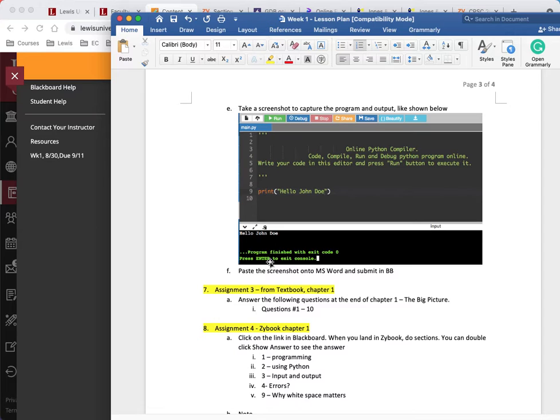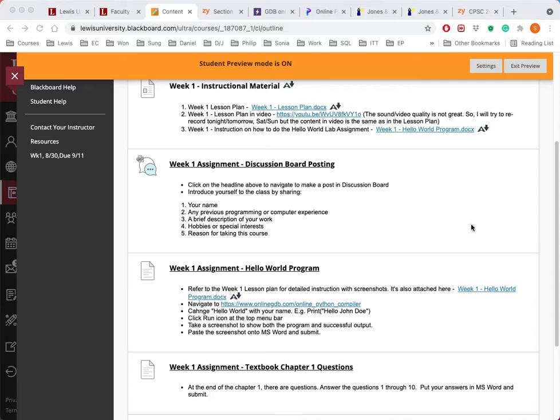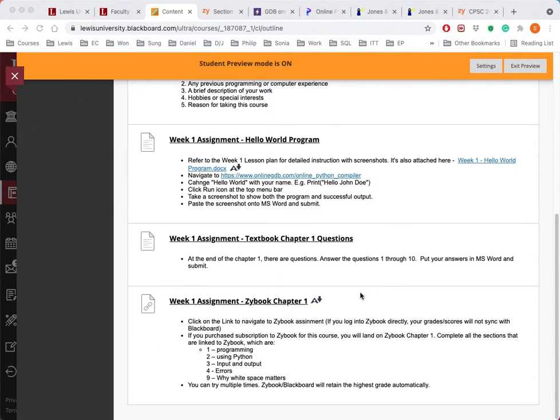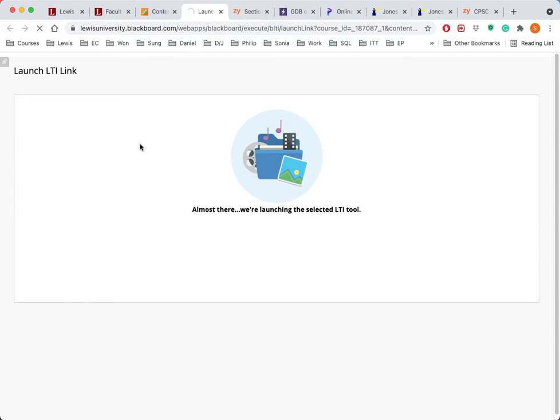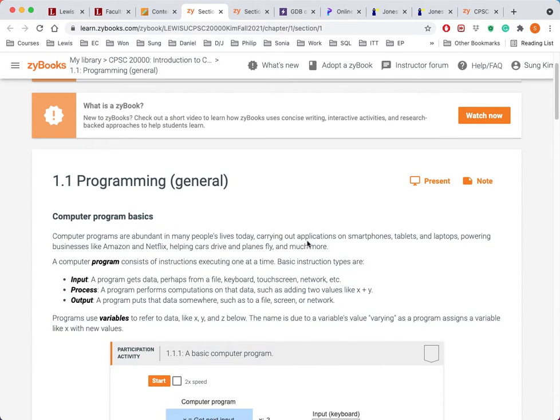So that's that. The last item is for you to do the Zybook Chapter 1. I'm assigning only 5 sections out of Chapter 1 in Zybook. Like I mentioned, you can click on this link right here, which will take you to the Zybook, and you can look through them, do the assigned portions.